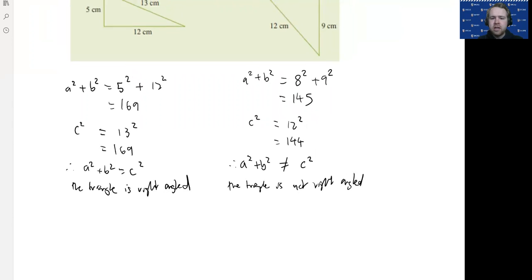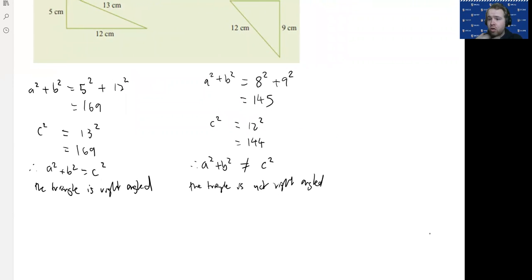Okay, so hopefully you understand how to set out your working. When you do the questions today, make sure you set it out just like I've done it today. Don't try to shortcut the way you write it down. Set it out like this. Don't just write your answer. Show your working, because that's what you'll need to do later on.